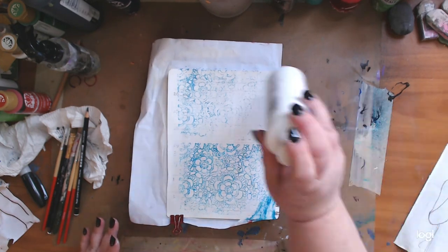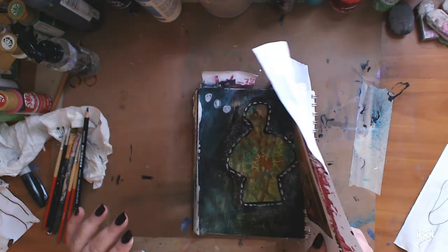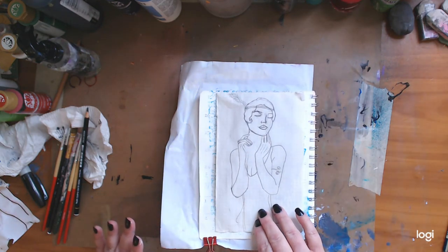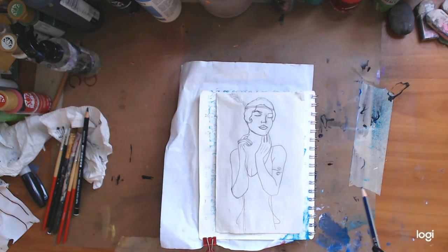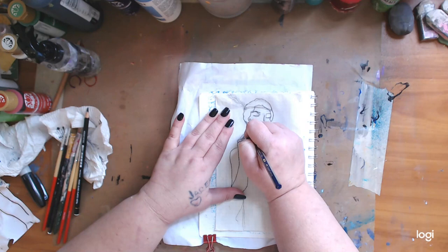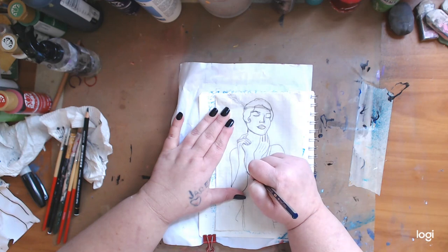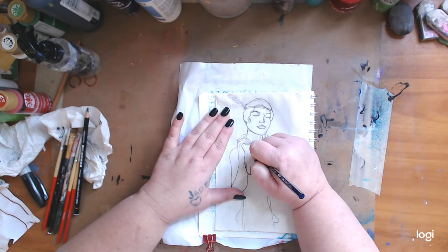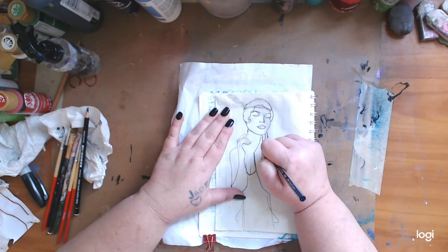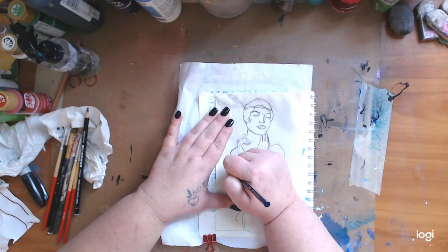Okay, moving on. So now I'm going to take, I don't even know if this is the right side up of this. Yeah, I'm going to take her. I scribbled on there. I'm going to lay her down because she's going to be my main prize. I'm going to lay her down and I am just going to trace some of the... I can't even remember where.